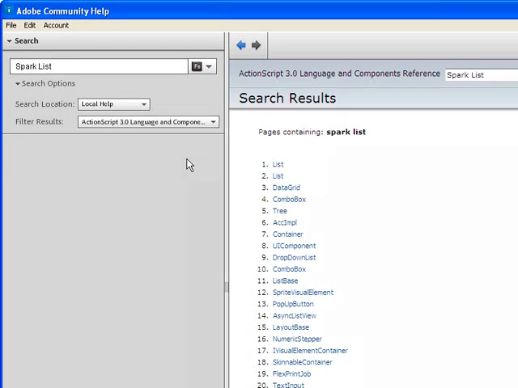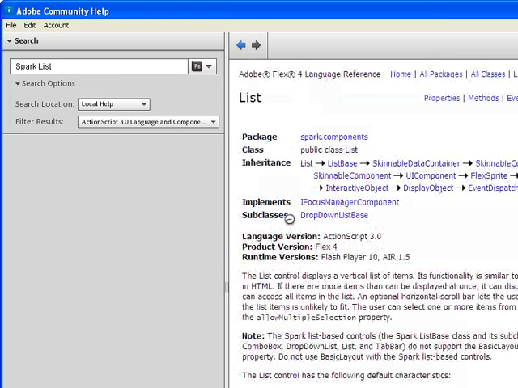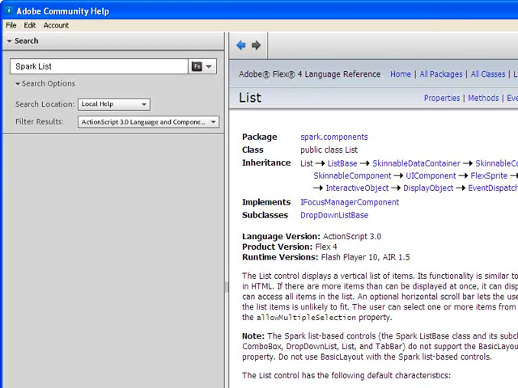Note that the first time you use the Community Help tool, you may be asked to sync your local content with the latest available content, which may take some time. The ActionScript language reference material, by the way, is also known as ASDocs. I am clicking on the first link that is returned to access the documentation on the Spark list component.